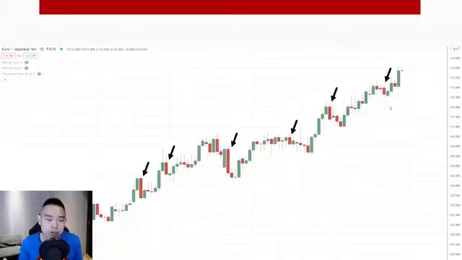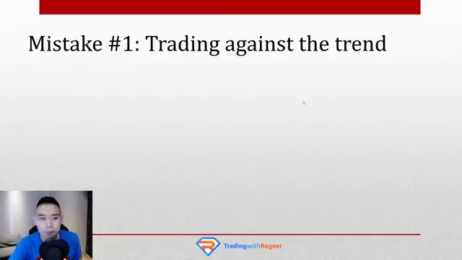So what is the mistake here? It's very simple. The mistake is trading against the trend. So with candlestick patterns, as much as possible, you want to be trading in the direction of the trend. For example, if you see the market is in an uptrend, you want to be looking to trade bullish reversal candlestick patterns like the hammer or the bullish engulfing pattern. If you see the market is in a downtrend, then you want to be looking to spot bearish reversal candlestick patterns like the shooting star or the bearish engulfing pattern. Does it make sense? So as much as possible, trade in the direction of the trend. Now, I'm not saying that counter trend trading doesn't work. It can work for advanced traders if you know more about technical analysis. But for beginners, my recommendation is don't trade against the trend. Your life will be much easier.